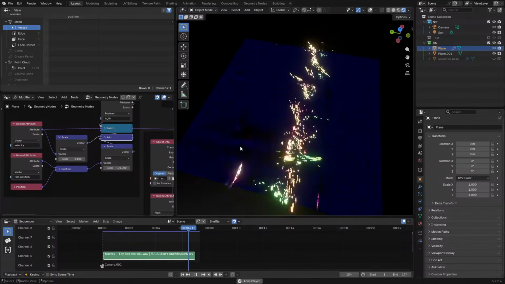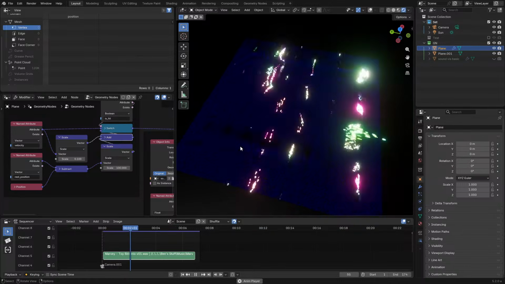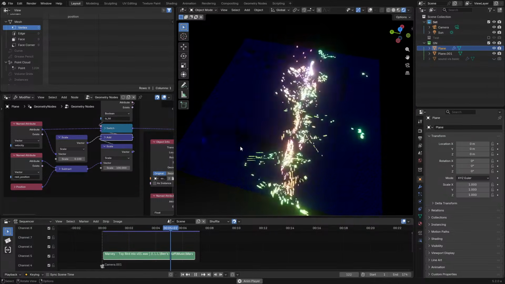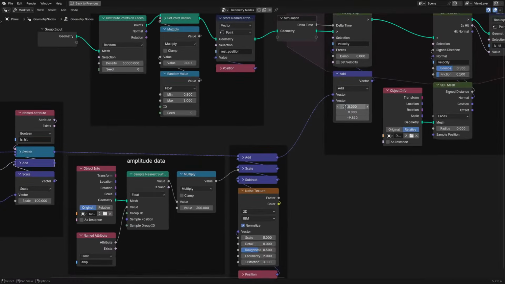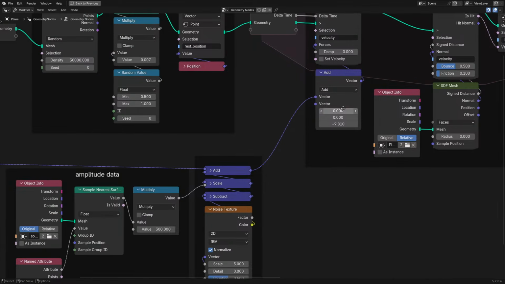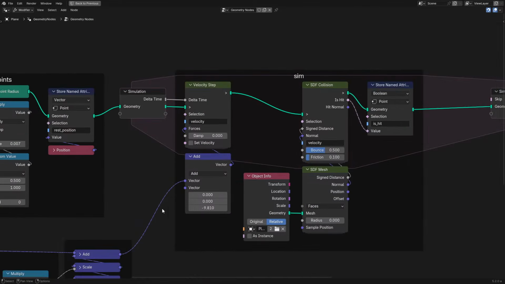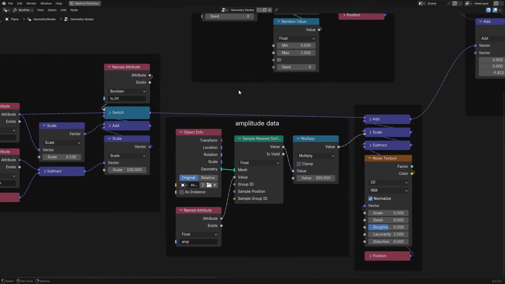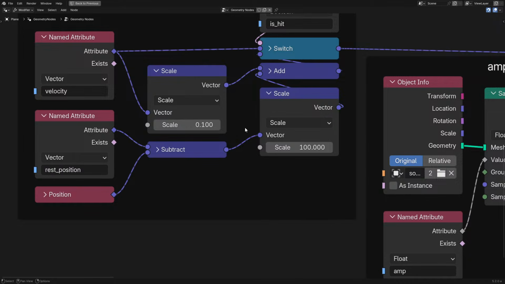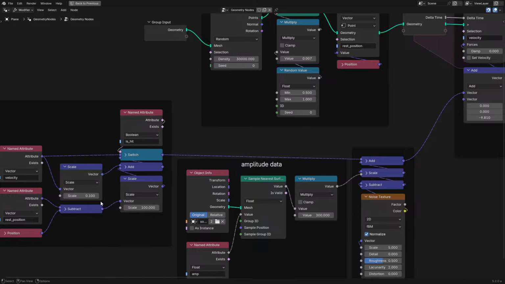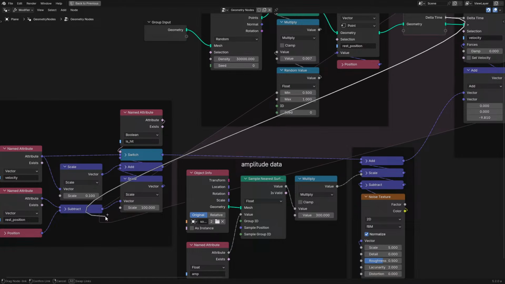Why do they wobble so much? And their velocity doesn't seem to be reset properly. When they hit here, their velocity should be halved, or at least delta time halved. No, halved regularly, because collisions do not rely on delta time. At least mine don't. We have that, and that. So why are you having a difficult time? Do I need to offset the position by the velocity? Is that what I need to do? I do need to divide that by the delta time.